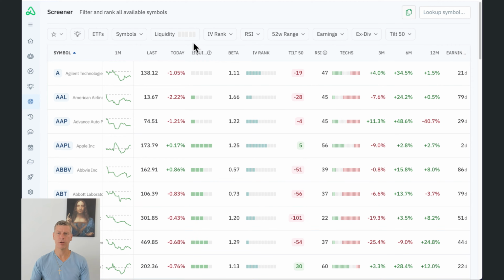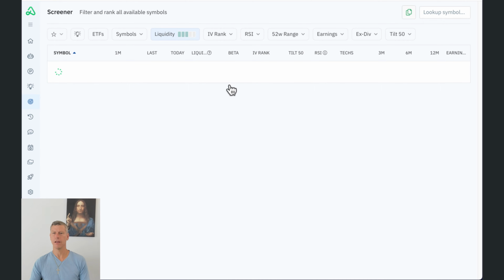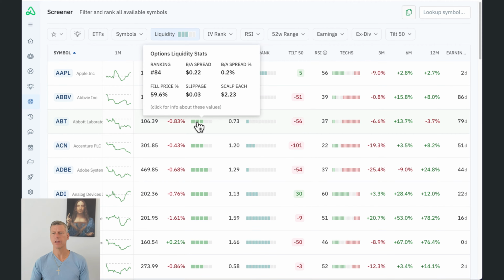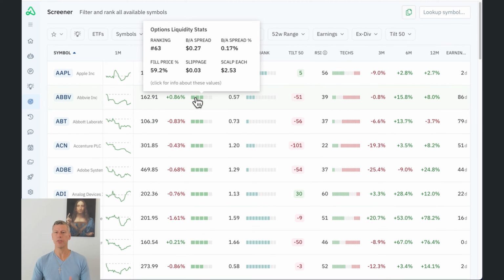Okay, so the first thing I'm going to do is set this liquidity filter to 3. The reason I'm doing that is because I only want to trade tickers where I can actually get a good fill price. What's really interesting about this liquidity indicator is it ranks all of the different tickers in the platform against all of the other tickers in the platform and determines, when we place trades in these tickers, one, how big is the bid-ask spread? It also looks at what point across that bid-ask spread, for example, the mid price being 50% across the bid-ask spread, do orders actually get filled at? And then how far is that slippage value from the actual mid price?